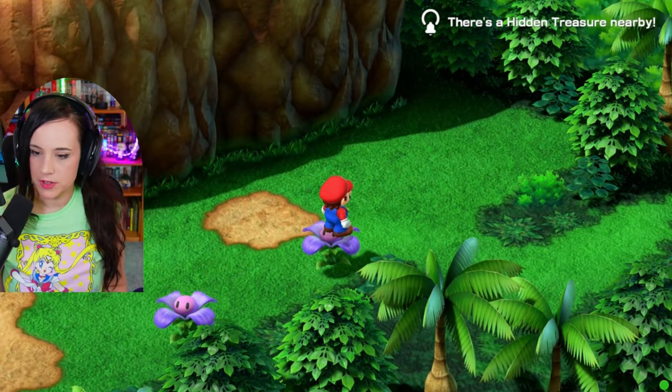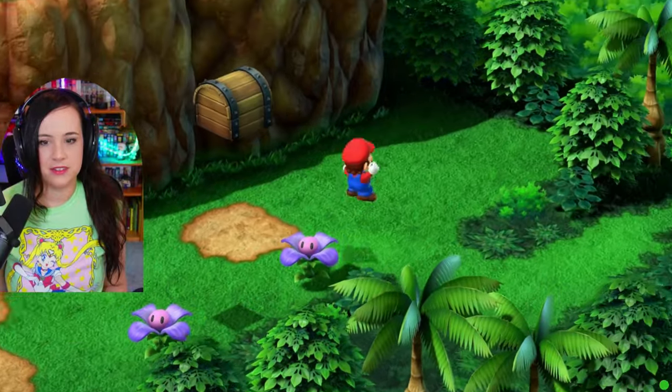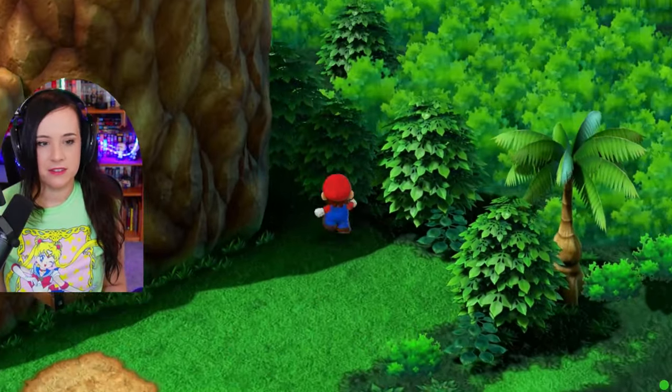Jump between two blue flowers. Yeah, there it is. Green coin.